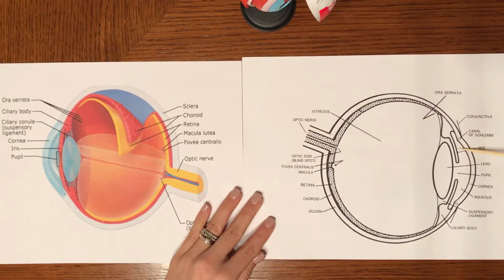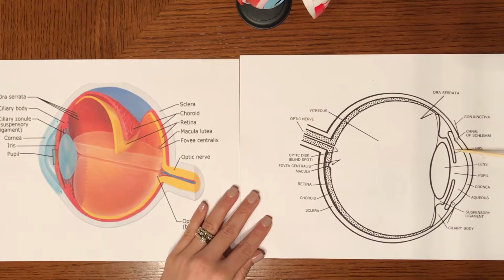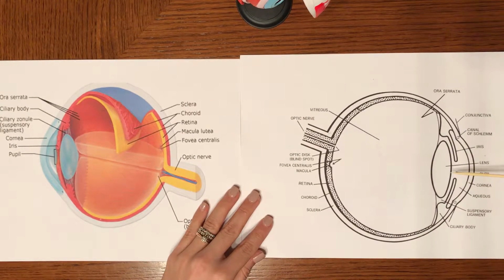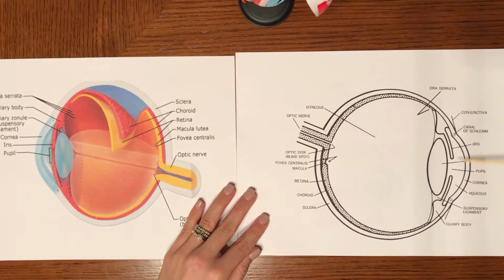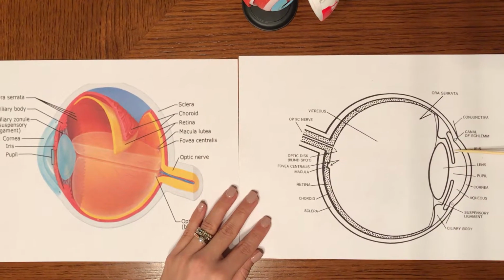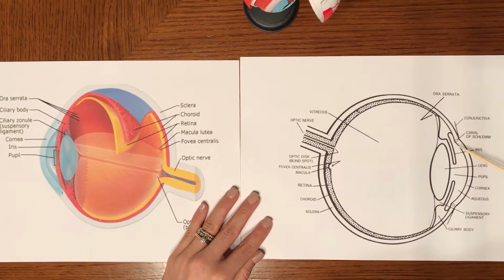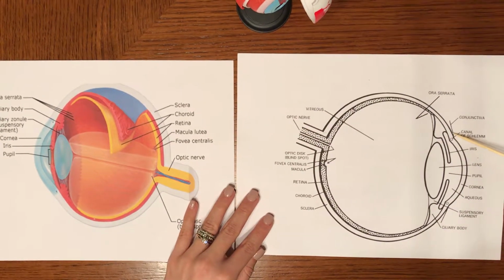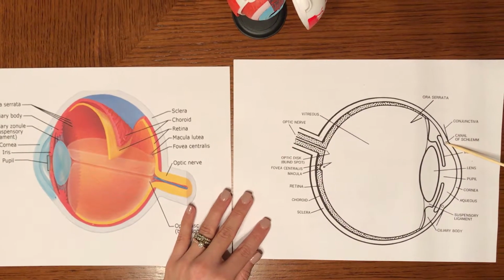The trabecular meshwork is a filtration band circling and adjacent to the outer rim of the iris that constantly drains the aqueous fluid. Aqueous from the anterior segment flows through the trabecular meshwork as it travels to the canal of Schlemm. We can see here the canal of Schlemm, which is a collection canal that delivers the aqueous to the venous system of the body.